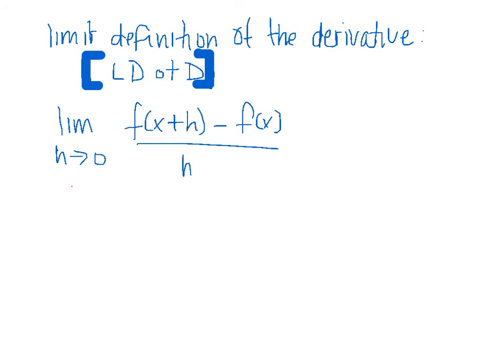So, in summary, the limit definition of the derivative comes from the slope formula, and it is as such. The limit as h approaches 0 of f of x plus h minus f of x over h. And remember that the h comes from the delta x, which is x plus h, minus x, which just equals h. So all the work that you've done on evaluating limits is simply to help you evaluate a very special limit, that is the limit definition of the derivative, to find the derivative.